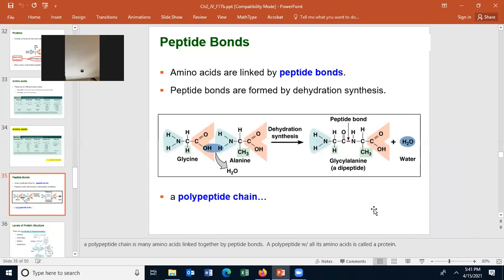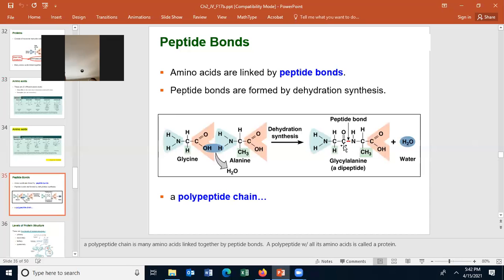And I stated that amino acids are linked together one after another. In dehydration synthesis, you just take one amino acid, pull off an OH group from it, and then bind it to another amino acid, pulling off the H, so the water is made in dehydration synthesis. And then this carbon right here bonds directly to that nitrogen right there.